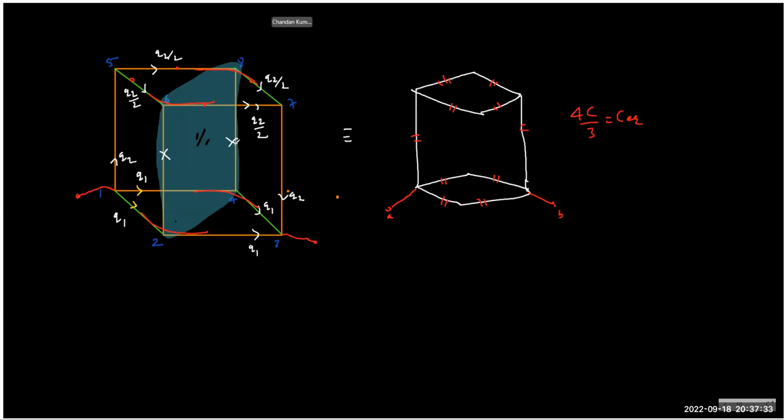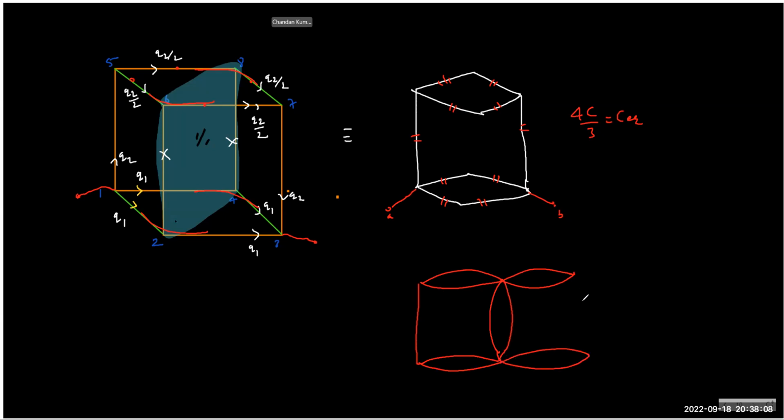Okay. Also, you can see that 8 and 6 will have the same potential. So you can also redraw it as 5, 8, 5, 6, 8, 7, 6, 7, like this. Then 6, 8, 8, 4, 1, 4, 1, 2, 4, 3, 2, 3, 7, 8. And now this is again symmetrical.